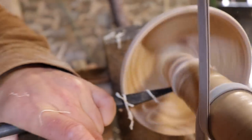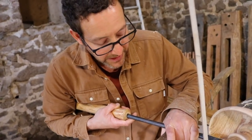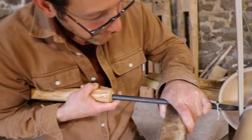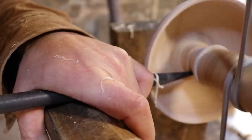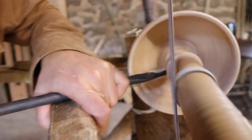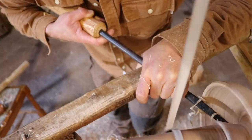I'll exaggerate this now, an up and down pulsing. So I'm doing this. As I push down on the treadle, the tool comes up against the surface. When the treadle comes up, the tool comes away. It's very subtle, but it just helps the tool to engage for each cut. Moving my body out now slightly to stop the tool rubbing on the rim. And starting to just turn away some of that flare.